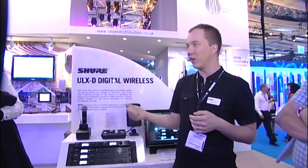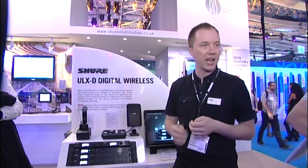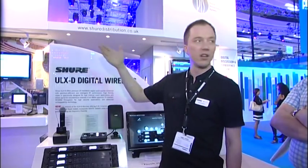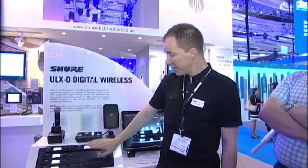Audio quality is another standout. People have talked about how once you go digital, you don't need a compander. ULXD is compander-free — it's a very transparent 20 Hz to 20 kHz audio. Plugging a cable into a guitar versus using a ULXD pack is a very natural reproduction of the actual acoustical signal. With analog systems, you can never quite perfectly recover audio because you always have RF noise on the carrier and ultimately noise on the audio. In the digital system, this is completely gone.